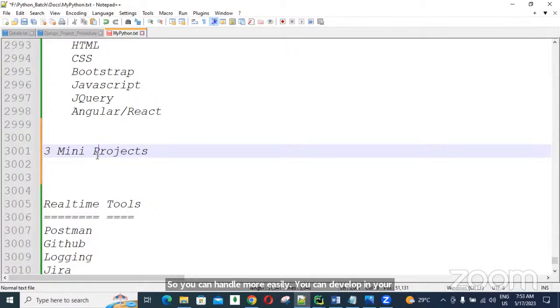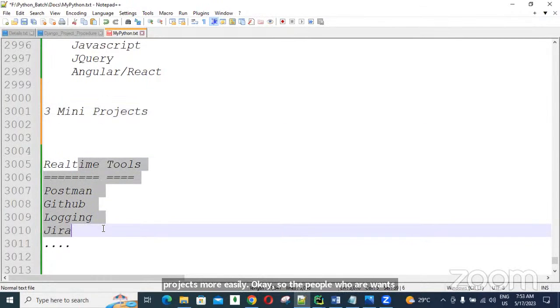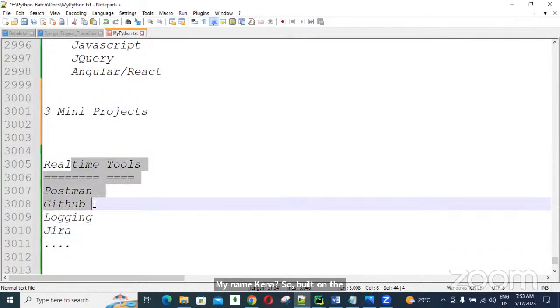The people who want to put in experience need to learn these real-time tools, guys. I have just given some names here, but there are many. Based on the concepts, one by one, we will learn about all the real-time tools.